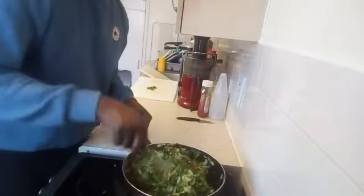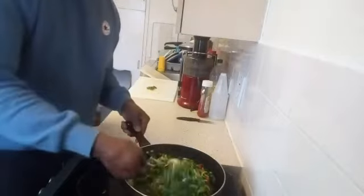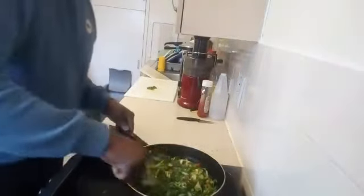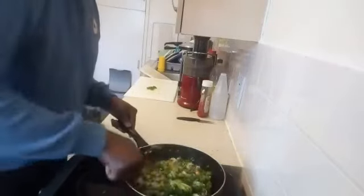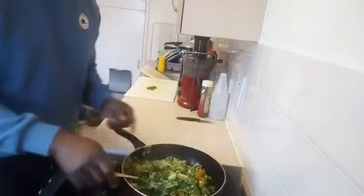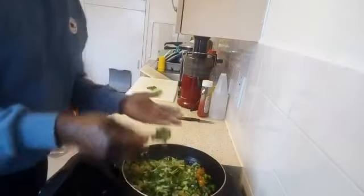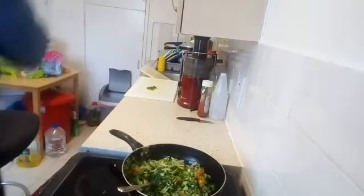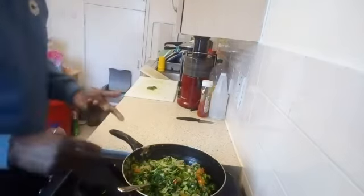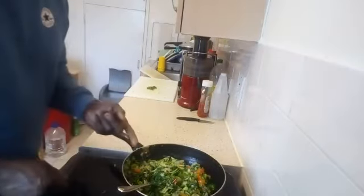Let's eat this right now, right off the fire. Five minutes on the fire and it's finished. That is my spinach. It doesn't need high fire — just lock off the fire and let the heat penetrate through the spinach. Let me taste it now — lovely, crunchy and nice. That's how you want it to be: crunchy and nice, not a sloppy pot full of water. This is how you do it.